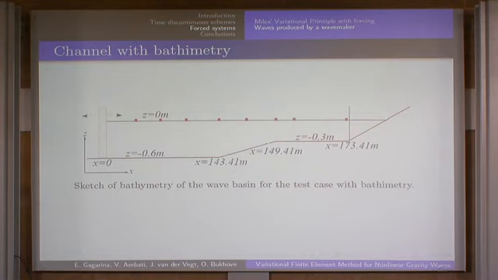So we will be actually comparing it with a real laboratory experiment from the Maritime Research Institute of Netherlands. Here, the test case is a wave basin with a sloping bottom. The WaveMaker is placed here, moving back and forth. At the moment, our model is not capable of dealing with run-up, and in the experiment, there is a run-up. Therefore, to deal with it, we place a solid wall over here. It's an artificial wall. Therefore, we have to keep in mind that when our wave propagates, it will reflect and then disturb the measurements, so we have to stop at the appropriate time.